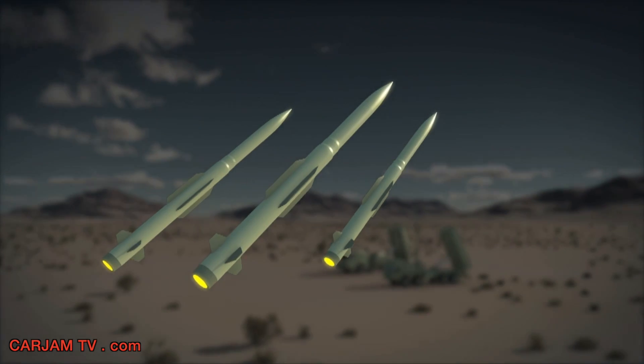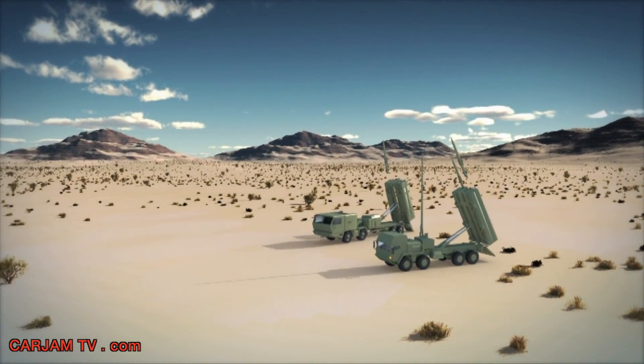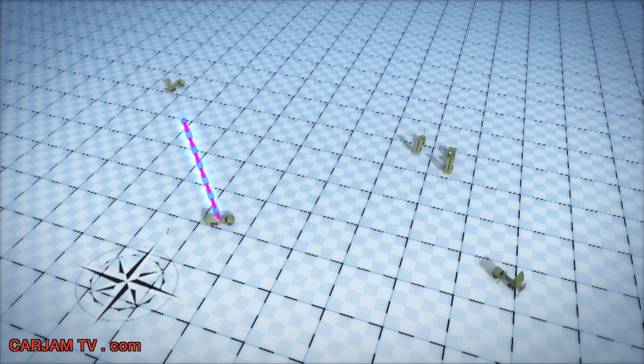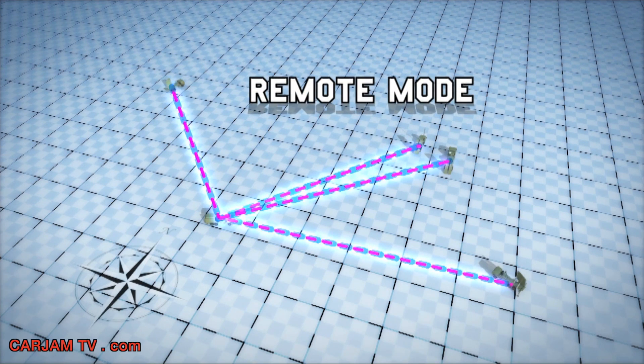For the FT-2 test event, three PAC-3 MSE missiles will be armed and expended. The battle manager's plug-and-fight software will automatically configure the MFCR and attach the MEADS launchers and the surveillance radar to form a MEADS battle element. With all radar and launcher test personnel at a safe operating distance, the battle manager will activate the system by commanding the radars and launchers to remote mode. The battle manager operator will monitor and control the MEIs throughout the test.